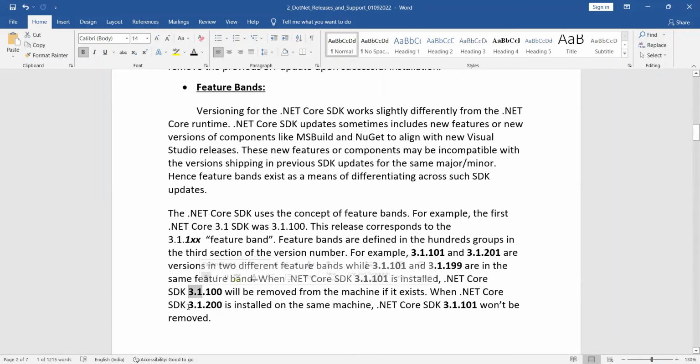Whenever we say we will have the SDK release of 3.1.200, the next feature band is considered as 3.1.200, and the update will be available for these features up to version 3.1.300. So for the 100 patches, we can consider them as feature bands.